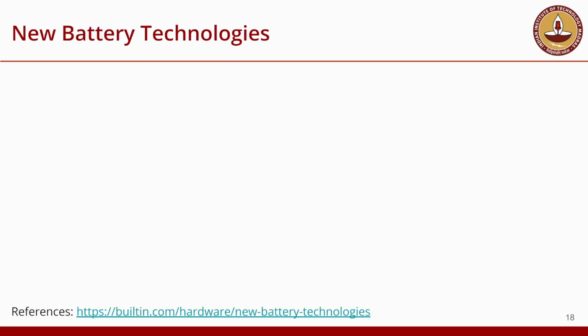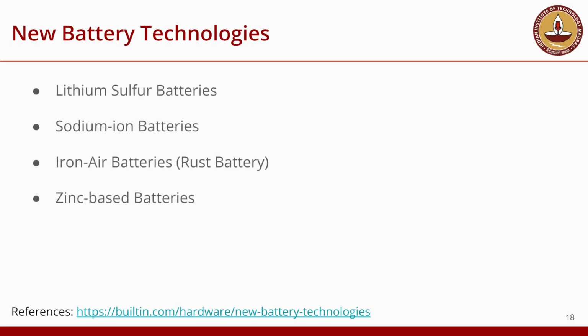Now we look at new battery technologies. Coming to why we are looking at new battery technologies: with the growing popularity of electric vehicles, manufacturers want to look for sustainable battery solutions. And the mining of lithium has led to many environmental conflicts and industrial trade disputes. That is why we are looking for new battery technologies. And these are some of the battery technologies which are under research.